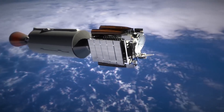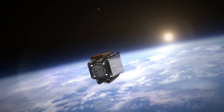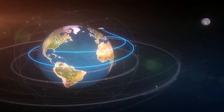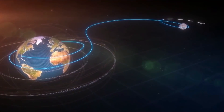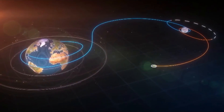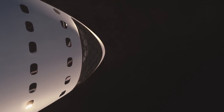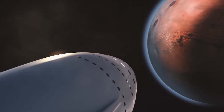The BFR system, once it passes through the testing phase sometime in the next three years, will be capable of deploying large satellites into orbit, as well as servicing the International Space Station. Further down the road, Musk expects the system to carry out lunar surface missions without having to produce fuel locally on the Moon, which would open up the possibility of building some sort of lunar base. Finally, all of this will culminate in a manned mission to Mars, hopefully by the year 2022 — though that timeline seems ridiculously optimistic.